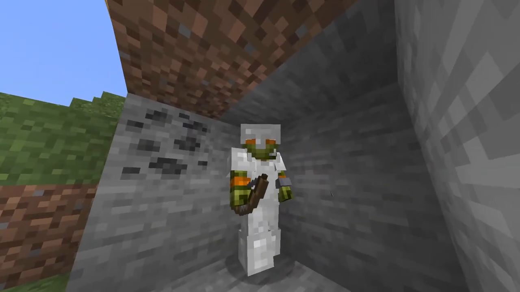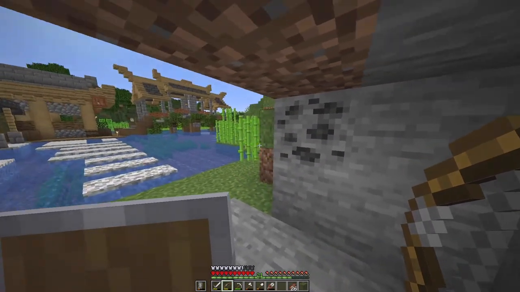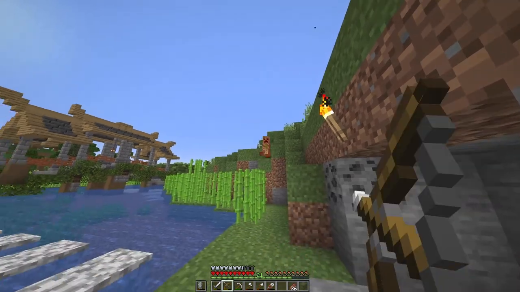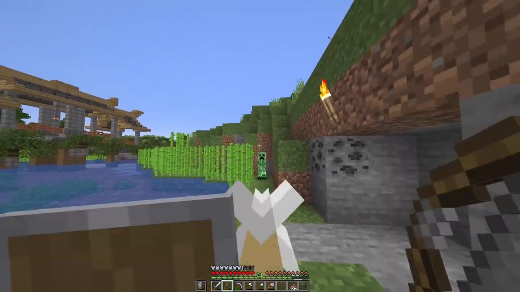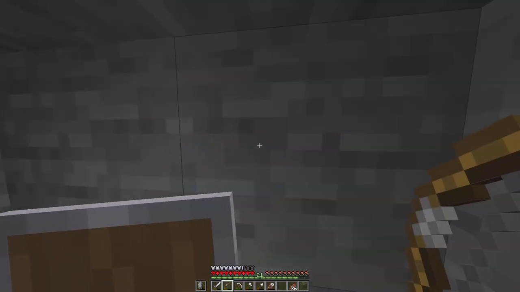There's a creeper right above us. Oh my god, there's a creeper right above us. Okay, don't worry, we're all good. Let's just shoot him. Don't you dare. Oh my god. Okay, he's dead. Okay, we're sweet. Let's start with our bridge.